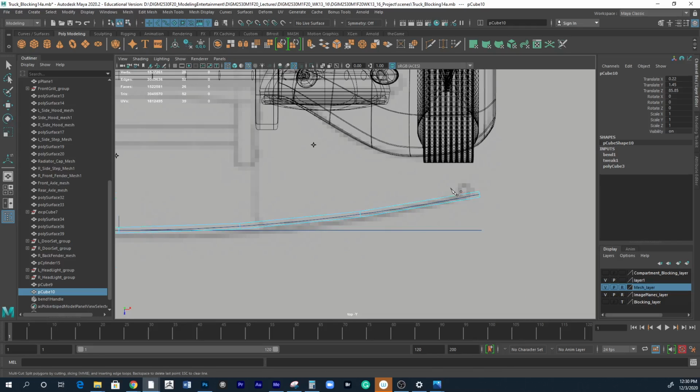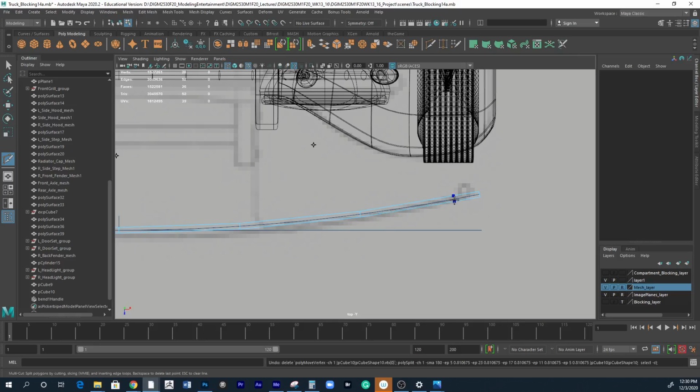So let's do multi-cut. We want it to cut right around there because we're gonna attach separate geometry because it's easier. Hold on, how about right here? Give a little space so that we can bend more, make it more curved.